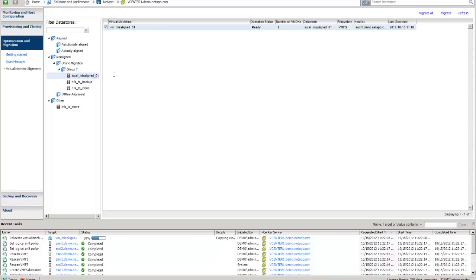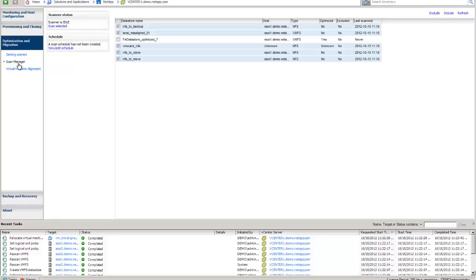And you can do this in bulk with multiple misaligned VMs. You can queue it up. You can schedule scans. You can do all of this stuff in a very orchestrated fashion. I just wanted to give you a one-off demonstration here of what optimization can do for you. This can also be used as a tool to mass migrate virtual machines, even though they're aligned. This isn't only for misaligned VMs. One of the hidden gems of it is that you can use it as a mass migration or even an evacuation type of tool if you're moving VMs off of a host or out of a data store. Let's say you wanted to take some particular storage offline and you needed to move it off. You can use it as a migration tool as well.